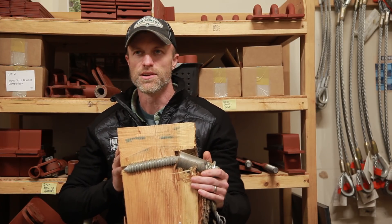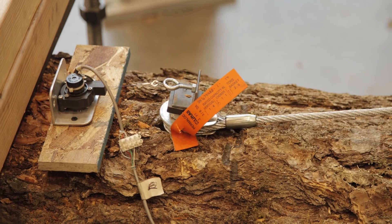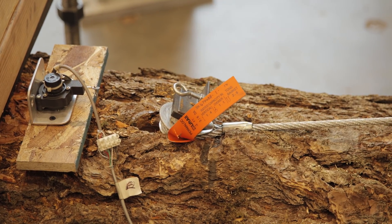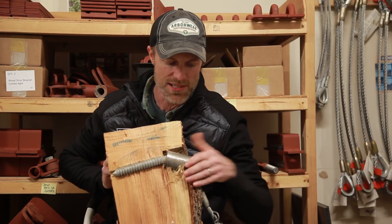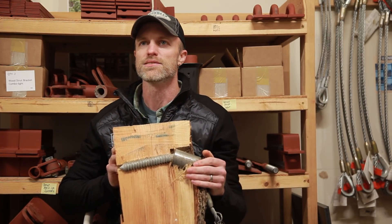This is an actual autopsy of one of the tests we did. When we tested an HL with a backup cable to the point of failure, this is the cable backup point and you can see how the bolt bent, it crushed the wood, and it snapped the cable. This is far beyond the loads we're placing on it when it's just a treehouse in a tree.